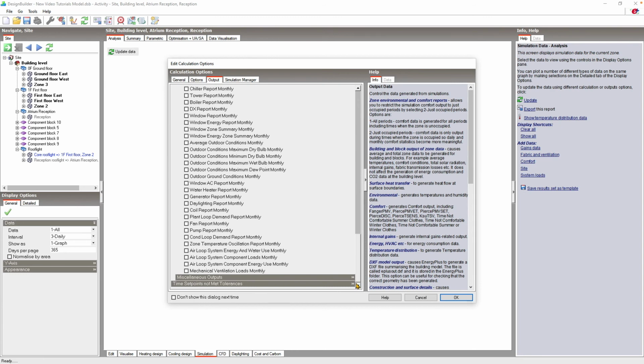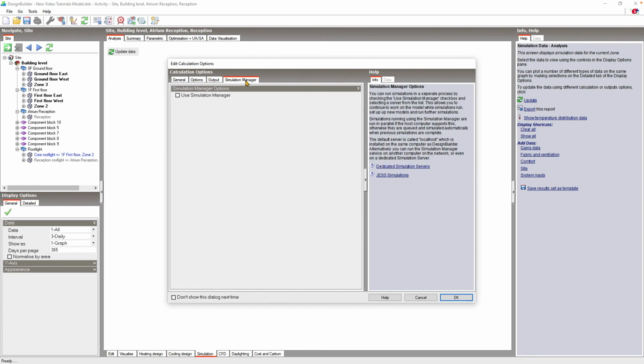The Simulation Manager allows you to run and control multiple parallel simulations and access the results. It allows you to run simulations whilst continuing to work on your local machine or to use network servers or the cloud to run your simulations. How to use Simulation Manager is covered in a later tutorial. Now that I have reviewed all the key calculation options input data, I can run the simulation by clicking OK. This will be covered in the next tutorials.